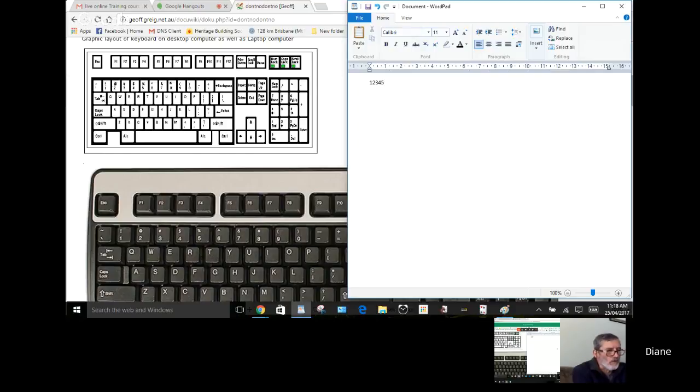It removed the 6, which was to the left of the cursor. Now, what I'd like you to do is find your left arrow key on your keyboard. Remember those keys you hadn't found before? Yeah. Hold your finger over the left arrow key and press it once. Now, what happened? It moved back between the 4 and the 5. Press it again. 3 and the 4. Right. Now it's between the 3 and the 4.